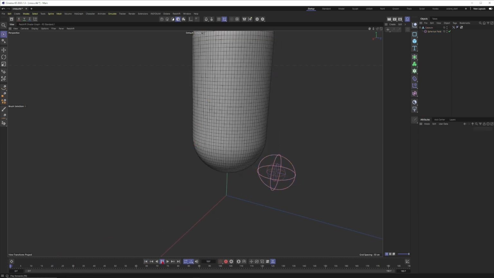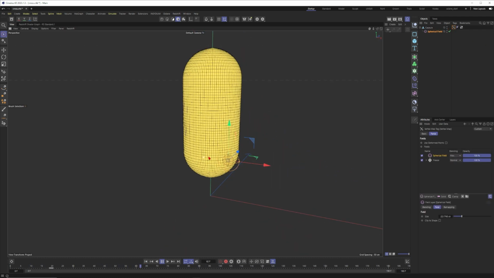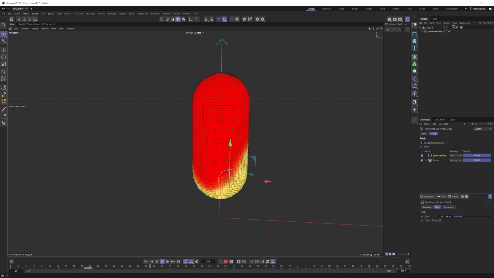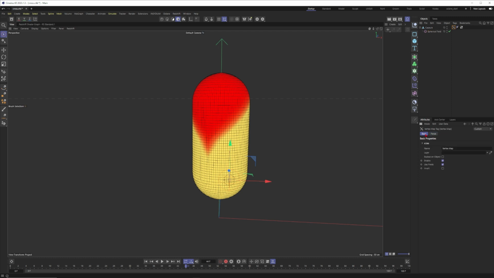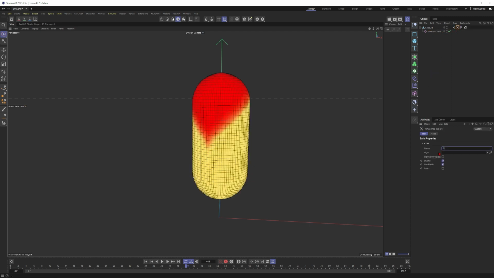All right, let's just see how this is looking. And of course, you have to have your vertex map selected. All right, so already we have some growth here, and I think we don't need so many frames here. Okay, this is looking good. Now, we have the first vertex map, which is going up like this. So I would call this one 1. And now I want to duplicate this one and call it 2.